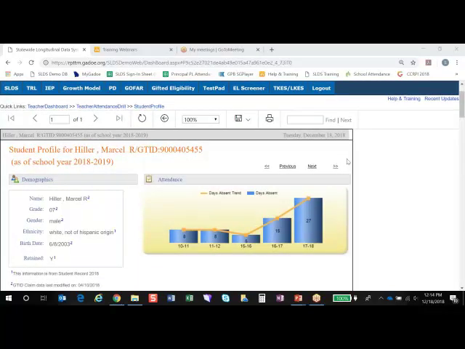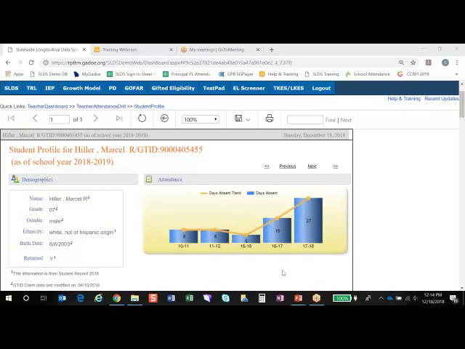So now that I've launched this student's profile report, let's take a look first at the historical attendance data for this particular student. The attendance data lists information that may go all the way back to the 2005-2006 school year. Please note that data will not be available on this student if they've not been in a Georgia public school, meaning they were either homeschooled, private schooled, or schooled out of state. In those instances, you may see a gap in the data, or there'll be very little data available.